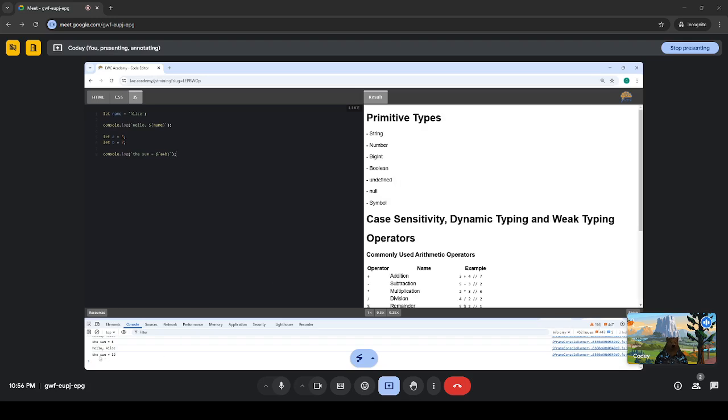And as you see, it's already logged as 12. So the expression is also run in this specific syntax. So this is one feature.